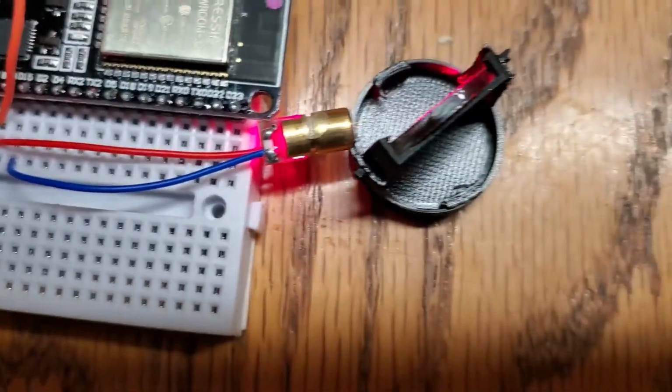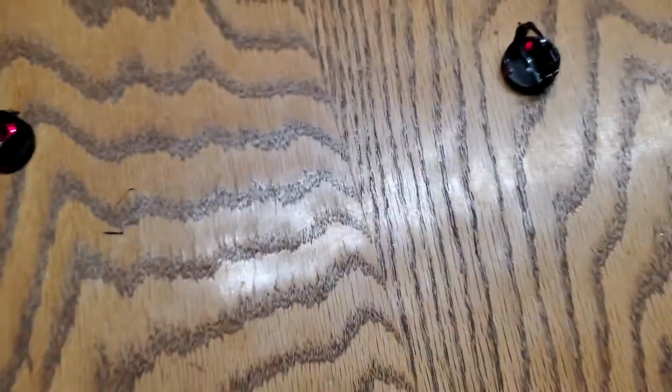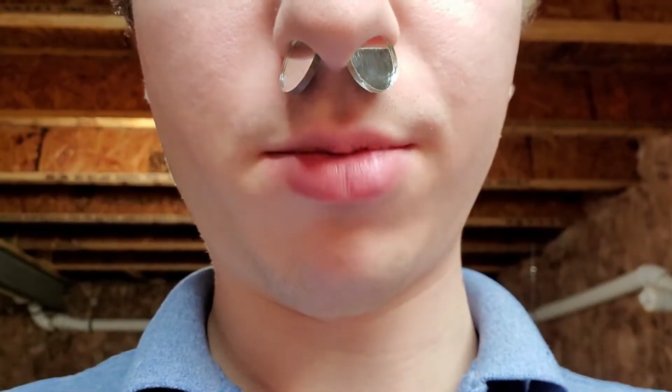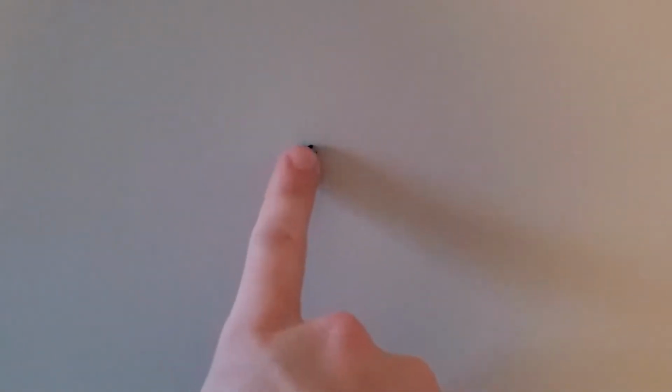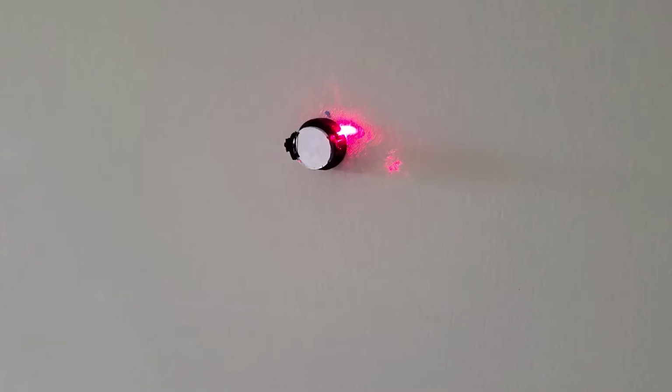And we're off. The laser goes into mirror guy number 1. Mirror guy number 1 passes to mirror guy number 2. Mirror guy number 2 passes it to mirror guy number 3. Mirror guy number 3 goes to mirror guy number 4, who passes it straight to the photocell. Let's go booby trap a room. This is something I can really see myself doing.